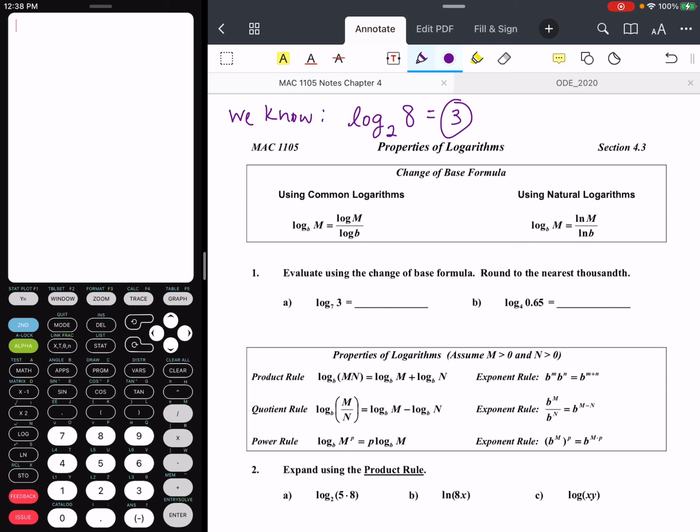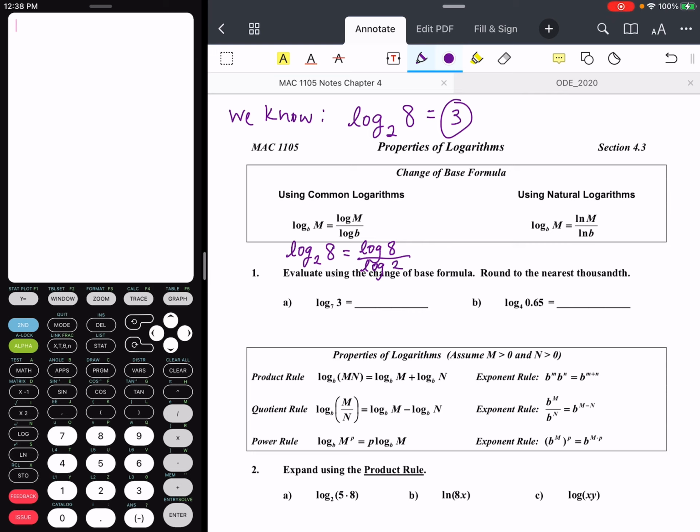We'll get to the natural log in a second, but we can use either of these two formulas to estimate this. So log base b of m, let's say we're trying to evaluate log base 2 of 8, which, spoiler alert, is going to be 3, right? But let's pretend like we don't know that. So log base 2 of 8, what on earth could that be? We could figure this out in our calculator using this change of base formula. So log base 2 of 8, according to this formula, should be equal to common log of 8, the big guy, the argument, divided by common log of 2, the little guy, the base.